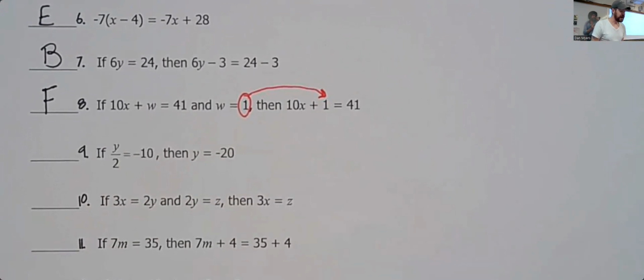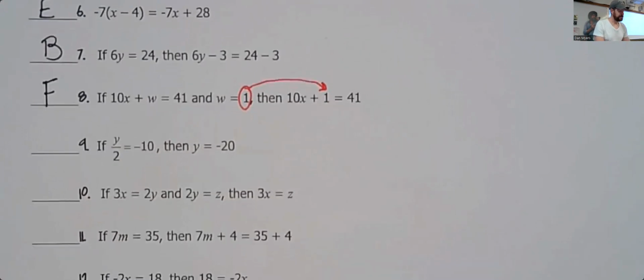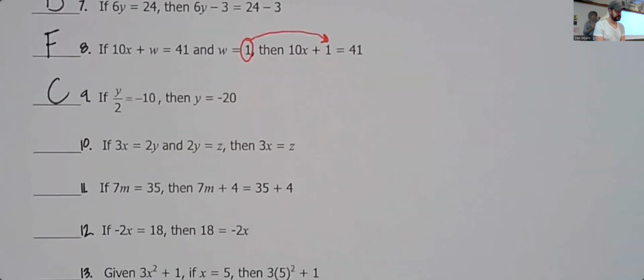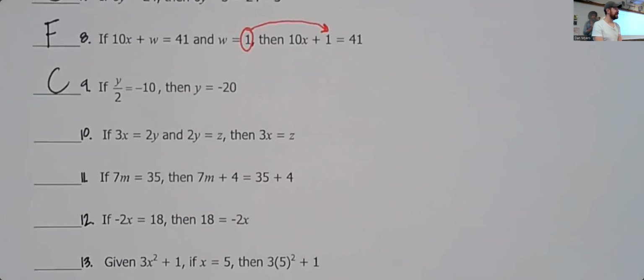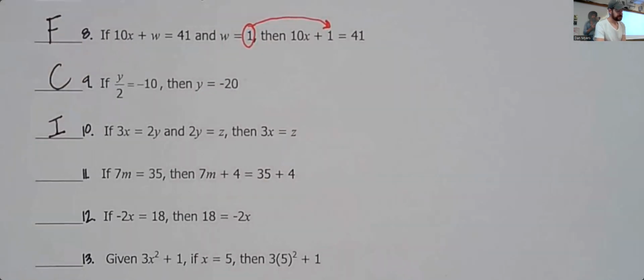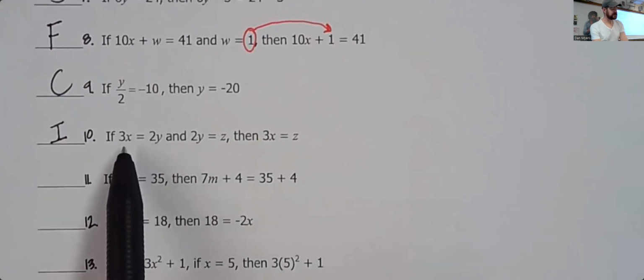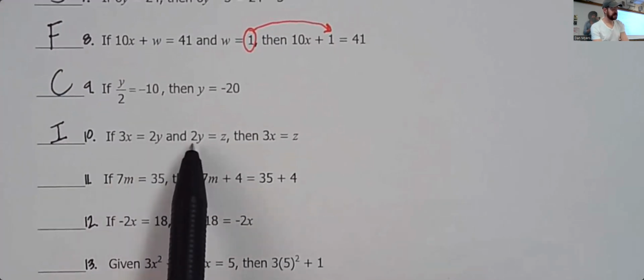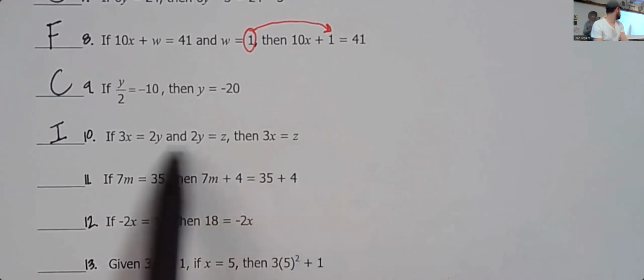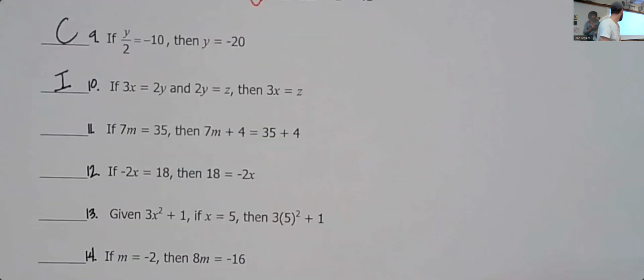Okay. How about number 9? C. We multiplied on both sides for that one. Okay, how about 10? That's I again. Yeah, that's the transitive property again. So this one is, we got the first thing equal to the second thing equal to the third thing, first thing equal to the third thing. That's transitive. Which one? A for number 11?